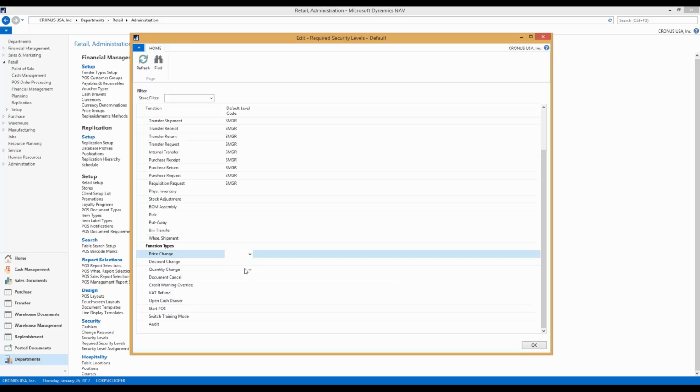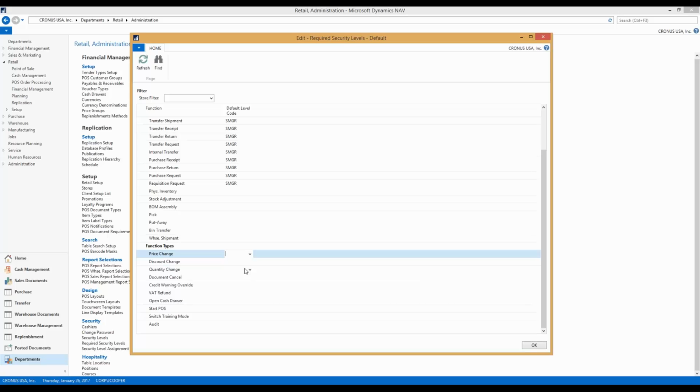An example that I give frequently is, let's say you have 3 discount buttons. You have good customer, 5% off. The cashier can, at their own discretion, use that button, and they just click it, and it takes 5% off the selected item. That's fine. Then you have damaged item, 10% off. Again, the cashier can use that button at their own discretion. If an item's damaged, they could give 10% off.